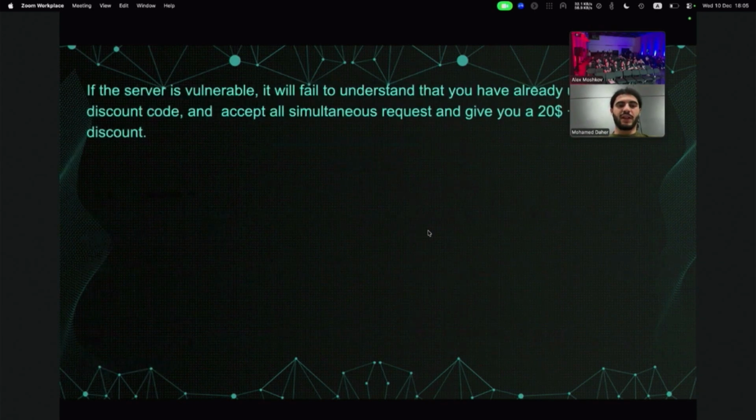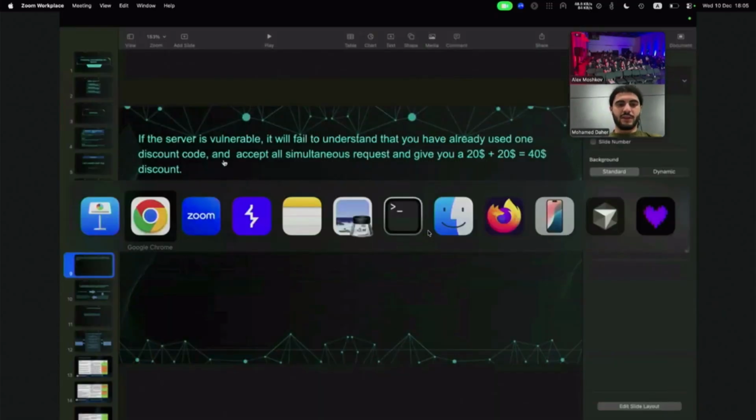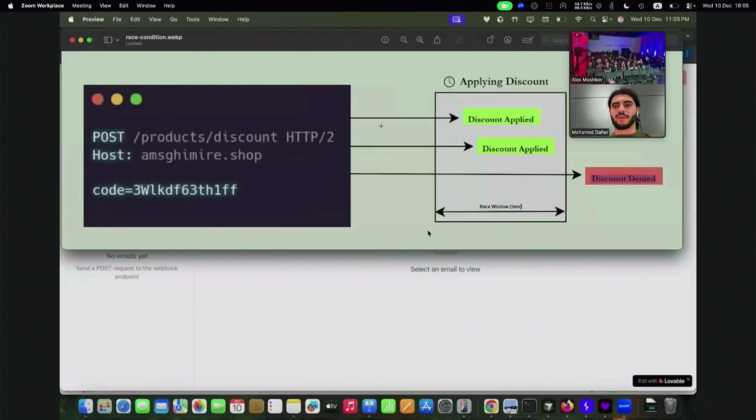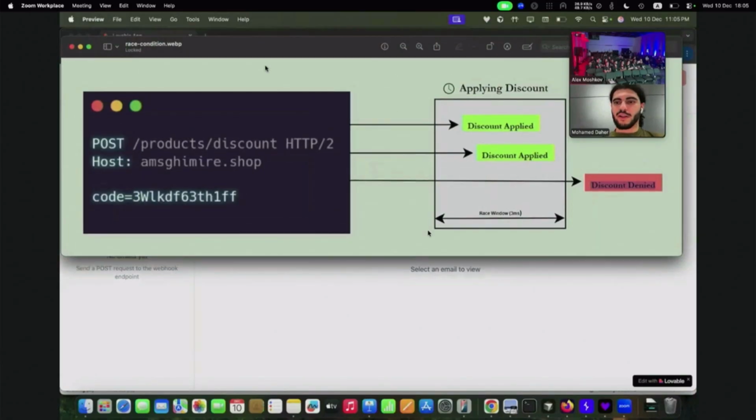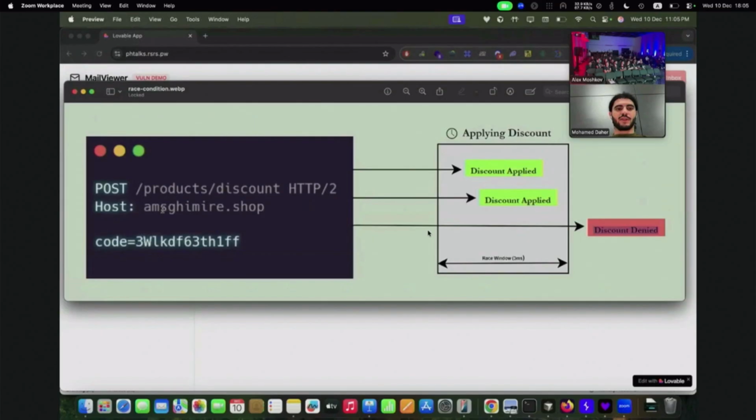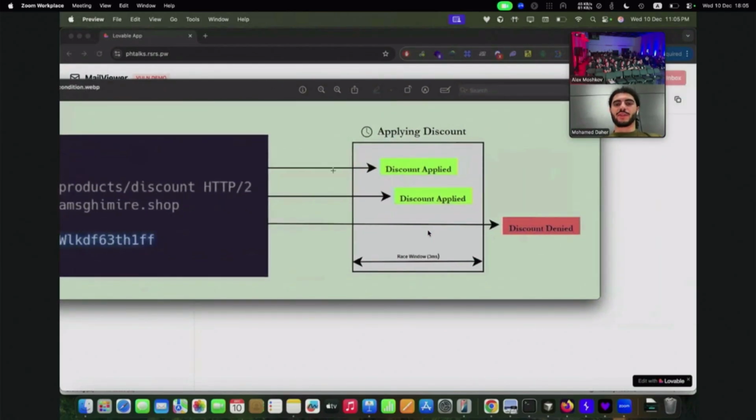So actually what is going to happen is here, as you can see on this picture from Amiguire, I think. You send a POST request to the shop with a discount code, but you send many requests at the same time. The race window is 3 ms here.